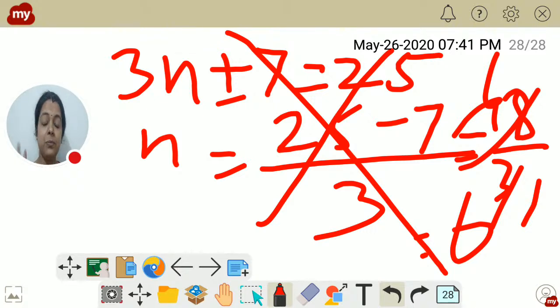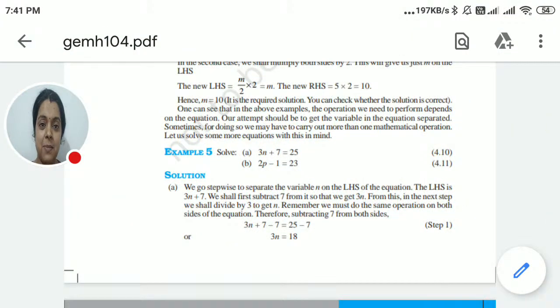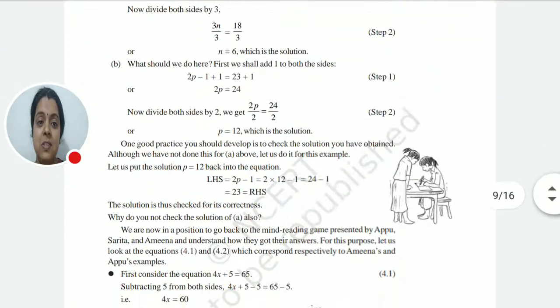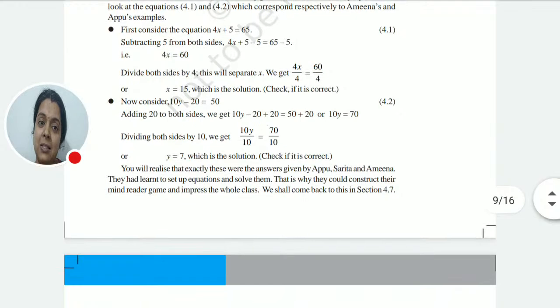Second thing, what do we follow? First thing, plus becomes minus, minus becomes plus, that we know. Second thing, go step by step. And what is the third thing? Which is very easy: addition, subtraction, multiplication, division should be done properly. Else, 18 by 3 will be 5, or 18 by 3 will be 7. It will create a problem for you. So what is the basic? Every day you go for questions and find out the answer.